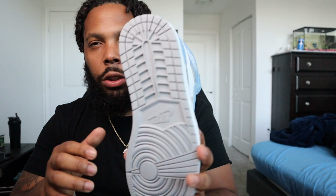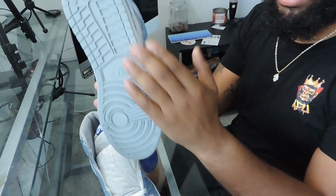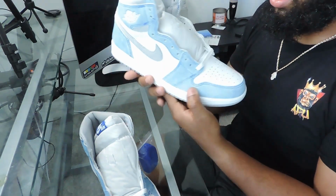box this up real quick, man. Get rid of that. Bro, these shoes right here, let me just pick up one. So, already the leather is premium. None of that bullshit leather they put on all the general releases. As you can see, the bottom, classic Jordan 1. Obviously, classic Jordan 1, right? The midsole white with a hint of gray at the bottom. The leather up here, and yep, this is leather right here.